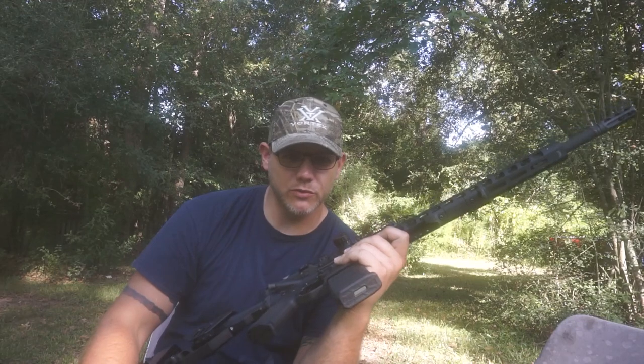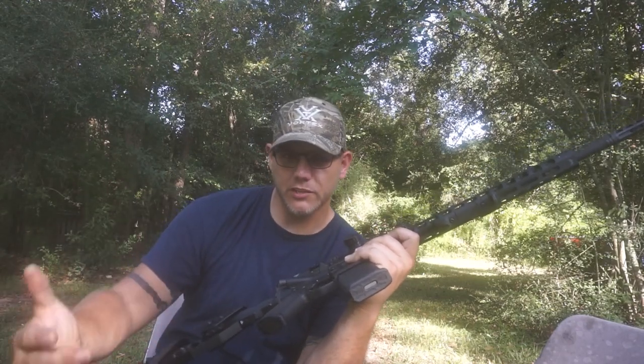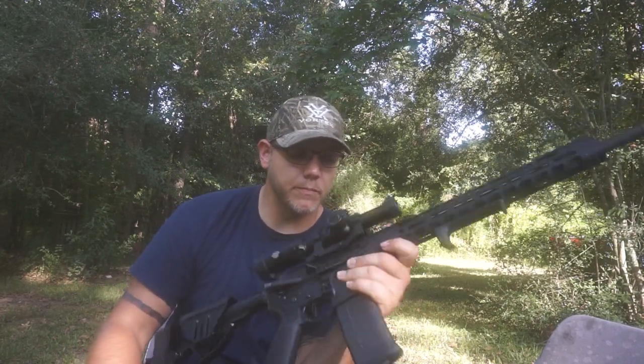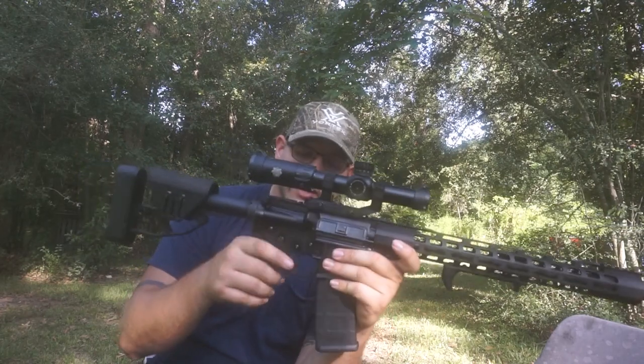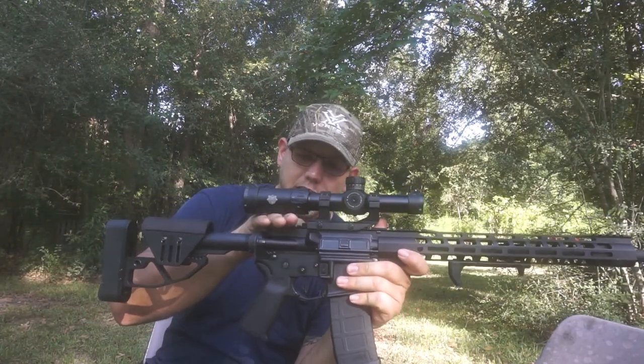Now I'm curious to see how much my other stainless barrels will walk — is it going to be an issue with their cheaper stuff, or is it a stainless barrel issue? I think I've researched and found that as being said. Could be completely wrong. But this one right here — I'm loving this, it holds very tight.